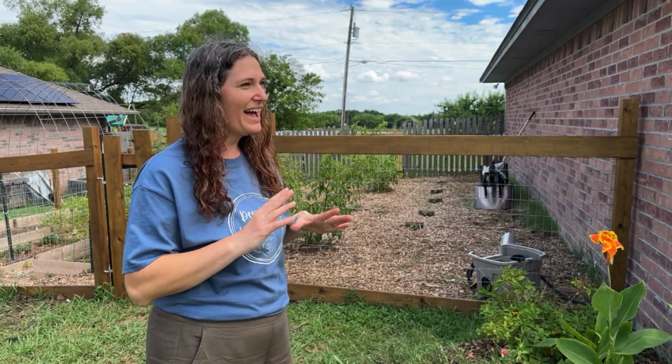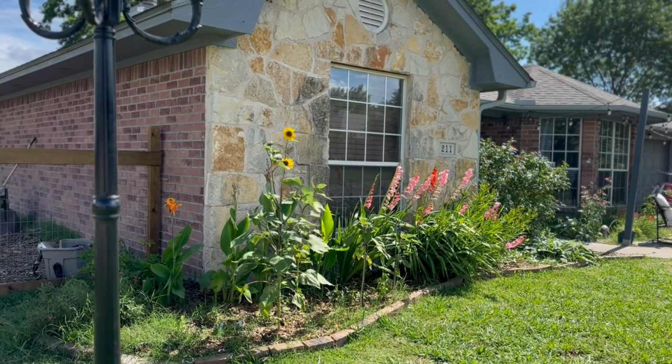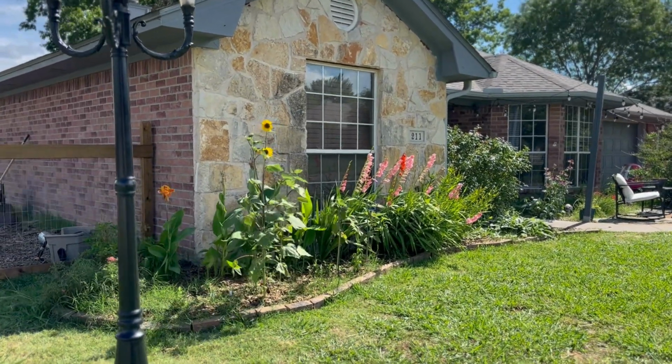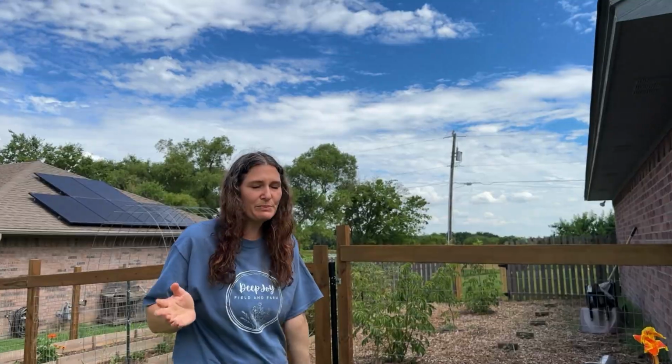All right, let's go. So my idea for the landscape, since I have so much garden, was that I wanted something really low maintenance out here. So most of these plants are several years old and they'll just keep coming back every year. So I was going for like an English messy garden, and I'm very happy with it. So I'll show y'all what I have. Some of these are medicinal, some of them are just pretty.